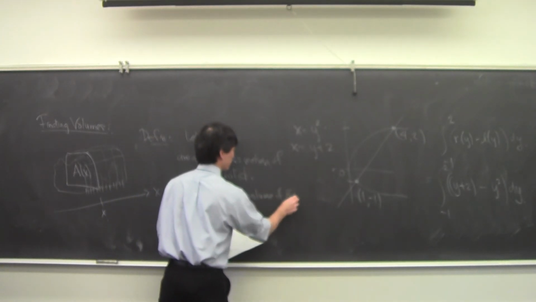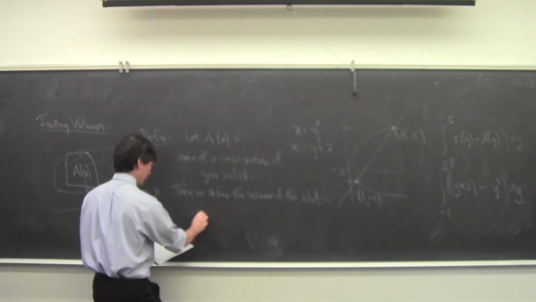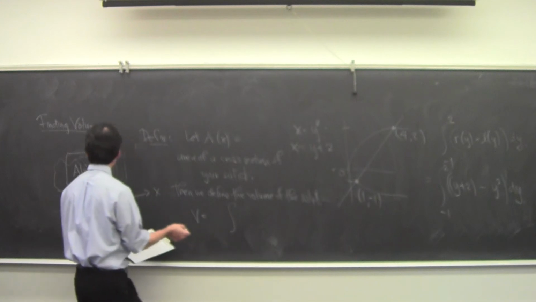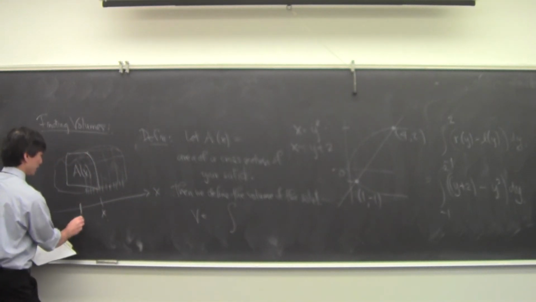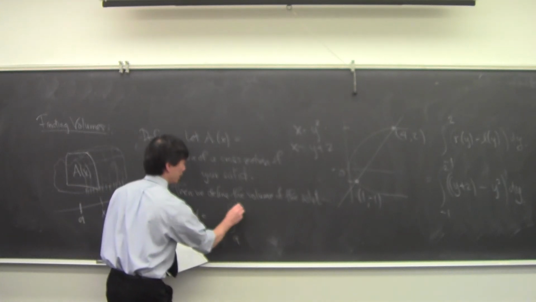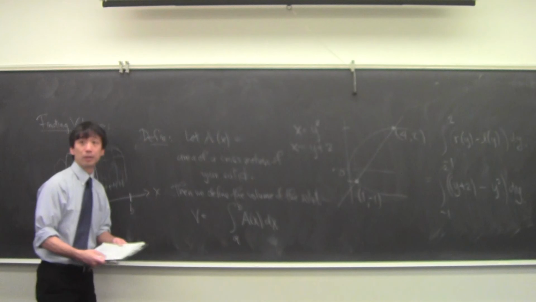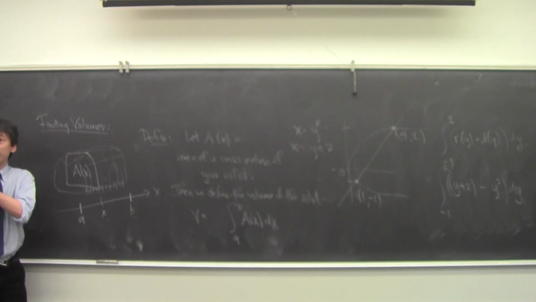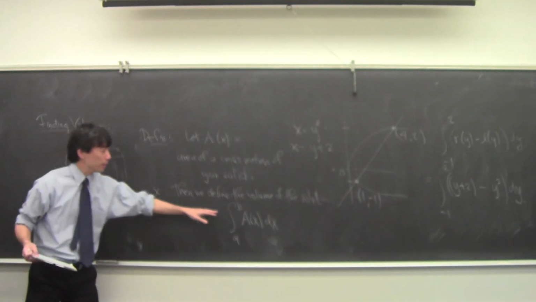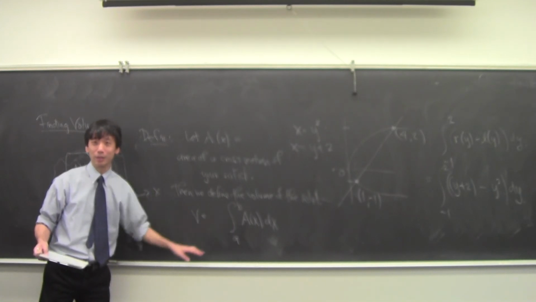of the object. The volume of the solid is going to be the integral from, let's say you start at a and end at b here, the integral from a to b of A of x dx, because this is the limit of those Riemann sums that you just did back in time.